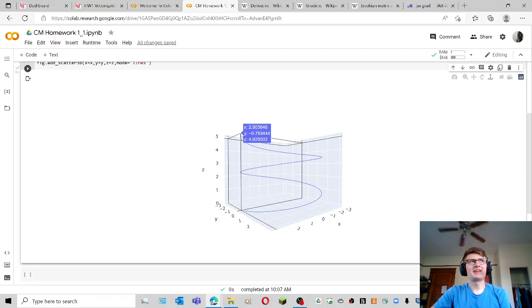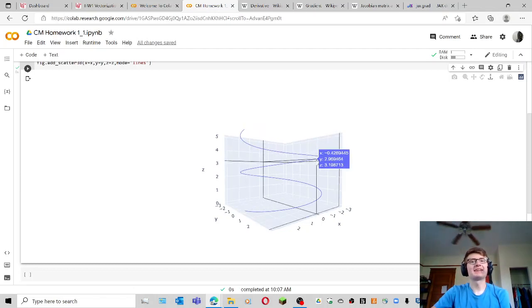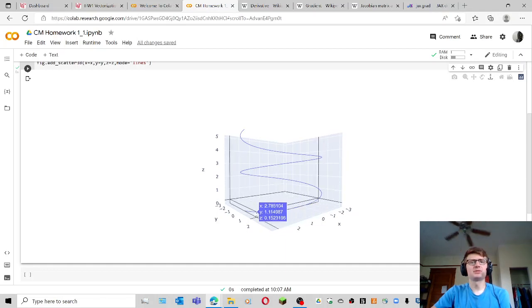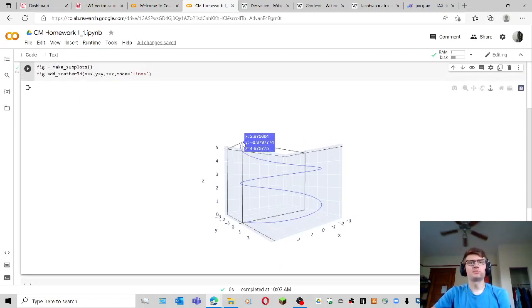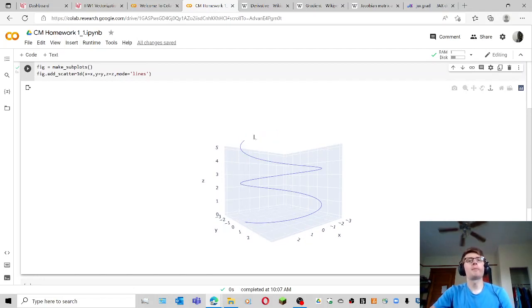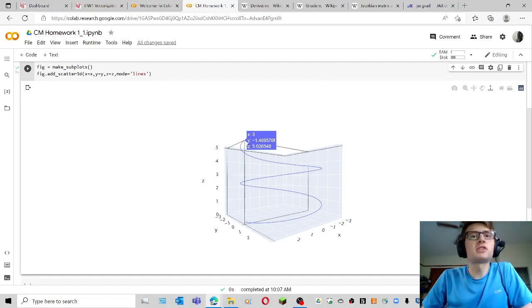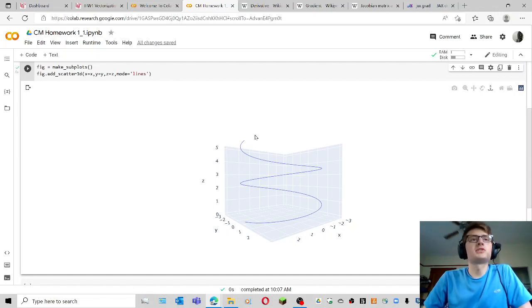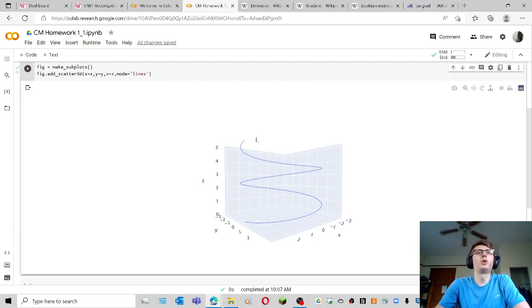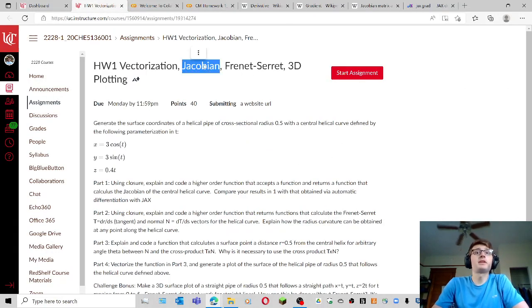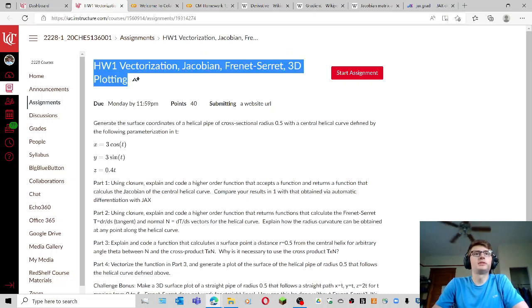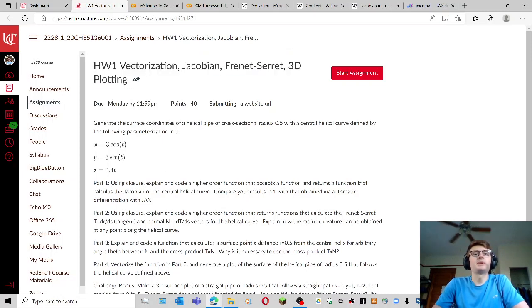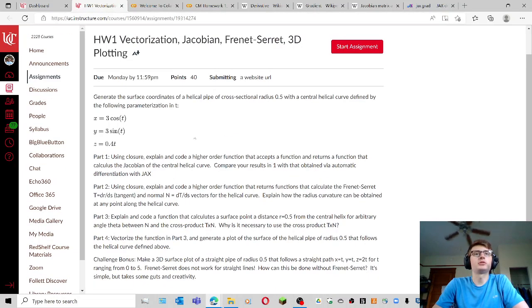But how am I going to get all these points dotted around a line? That's going to take so much computation. I'm going to have to do, okay, at this point I need to add some values, subtract some values, and go up and down. And it's just going to be such a hassle. But there's actually a much simpler, well, maybe not simpler, but a more straightforward, less programming intensive, less labor intensive way to get this done. You just have to understand some array multiplications and some array math. And that's kind of the whole goal of this homework, is to understand the Jacobian, Frenet-Serret, 3D plotting, all these various things that are really going to help me get to the bottom of building this helical curve.